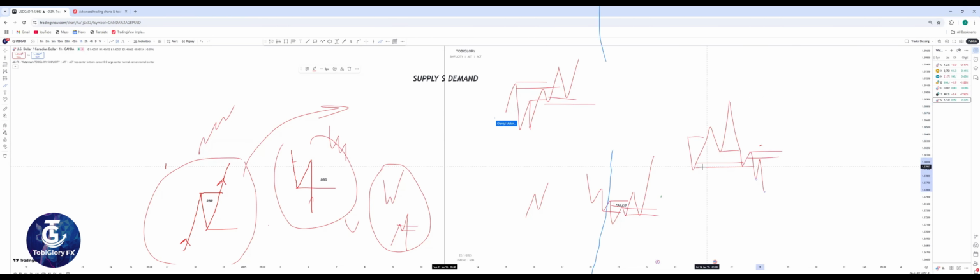So if you hit stop loss here, please don't draw on my chart. Do not annotate on my charts, please, so we won't have any issue. Thank you very much. Just hold your pen if you don't know how to use it.